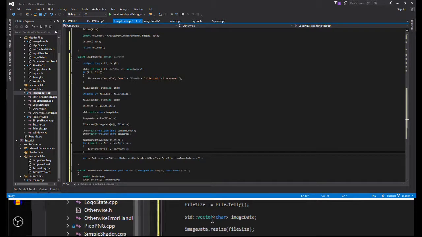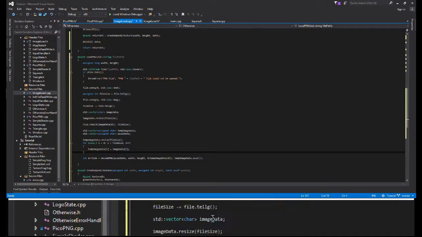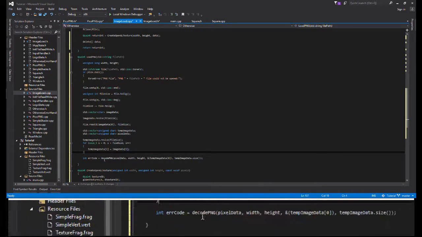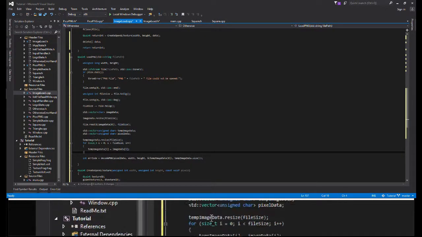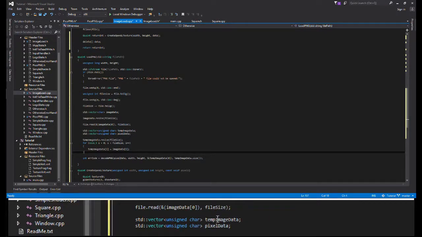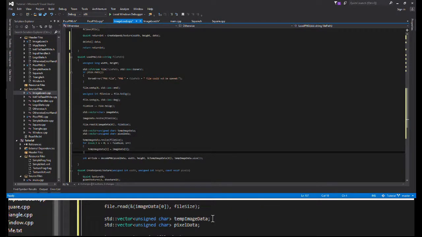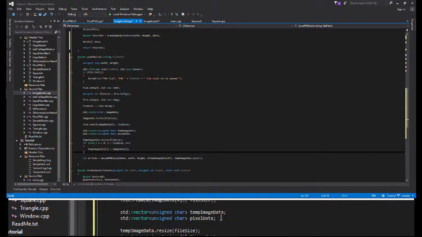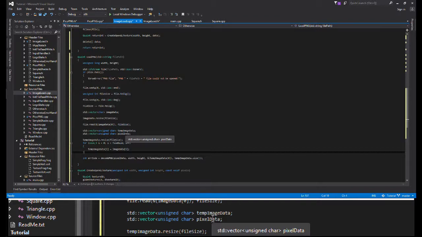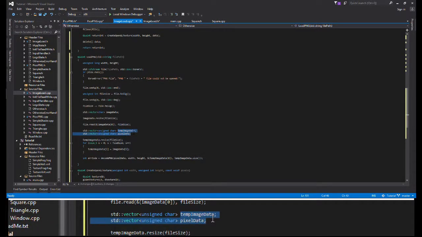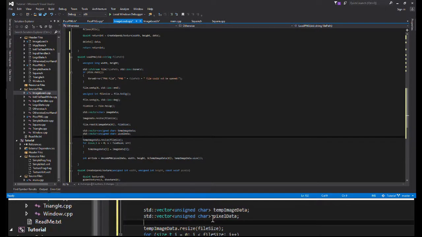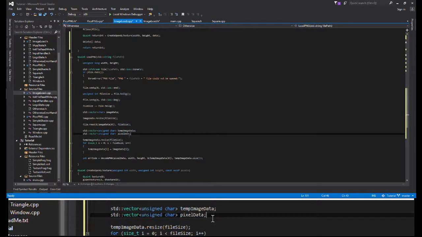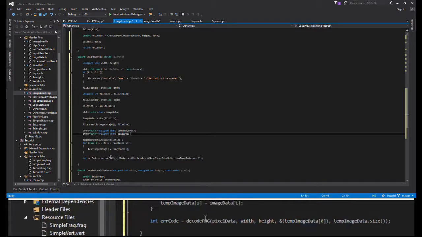So we need a vector of regular chars in order to do this file.read. However, decode PNG takes unsigned chars. So we create this vector of unsigned chars so that we can put our image data into it. And we take our pixel, and our pixel data here is the output. So this is the binary data. And this is the data that was translated by decode PNG here.